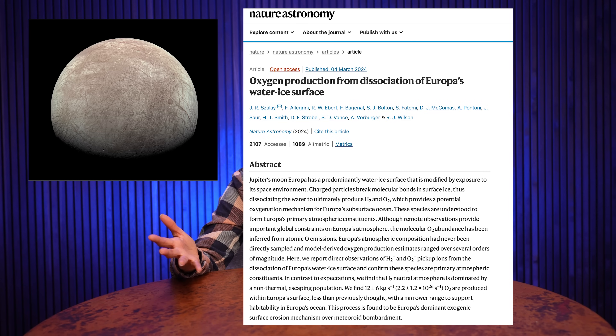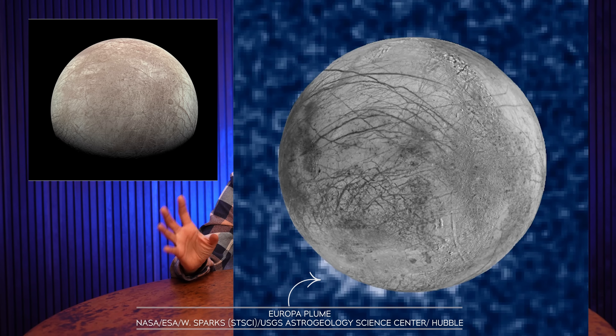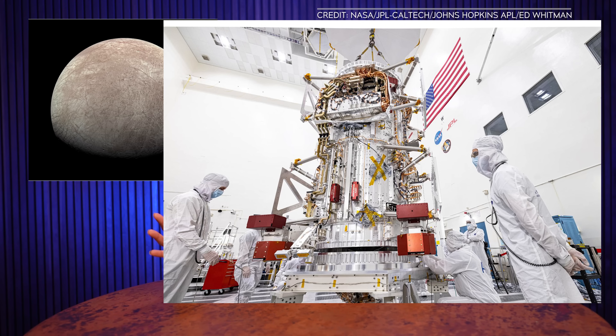Now this new research puts a bit of a damper on that idea. The research basically says that Europa produces much less oxygen than we previously thought. The results were published in the journal Nature Astronomy. Because Europa's surface is predominantly water ice, scientists thought it might produce abundant oxygen, which is necessary for any life as we know it to develop. Using data from the Juno mission, scientists looked at hydrogen data from Juno's flight through one of the water plumes ejected into space by Europa. They were able to calculate the amount of oxygen the moon produces and came up with over 1,000 tons per day, or somewhere in the neighborhood of 25 tons per second — significantly less than the over 2,000 pounds per second that some previous studies predicted. But it is important to note that life could still exist in Europa's subsurface oceans at these levels. NASA's Europa Clipper mission, which will study the moon in depth when it arrives in 2030, is currently scheduled to launch in October of this year.